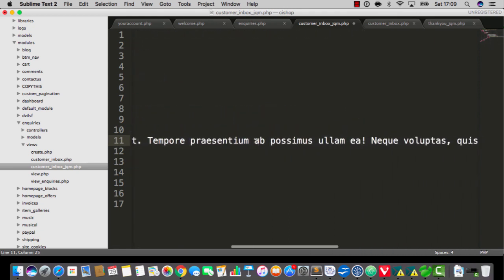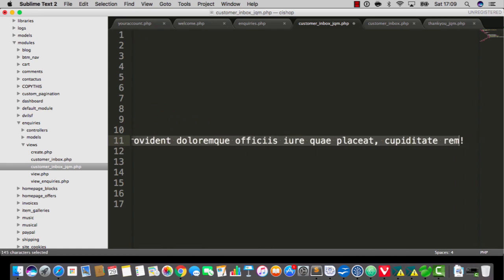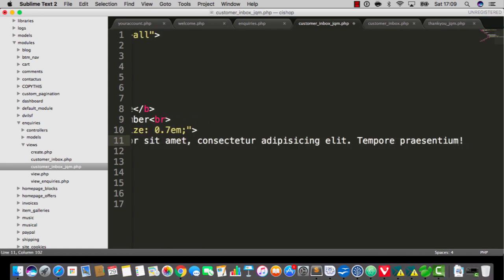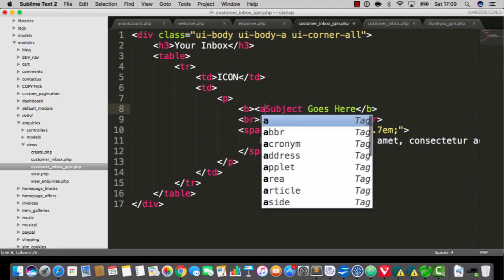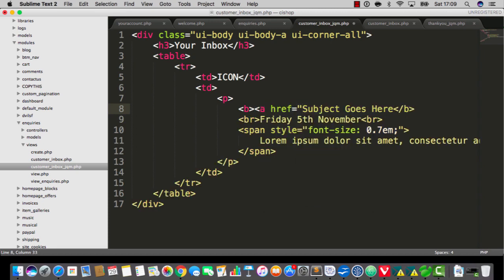And I think at some point I'm going to do those little dot vibes that look like this. Now, there's not going to be a button on this page, but I am going to make the subject a link that's going to take you to view the message.